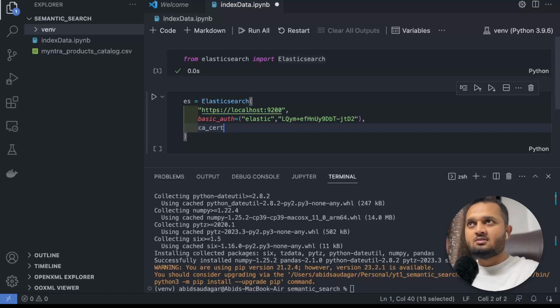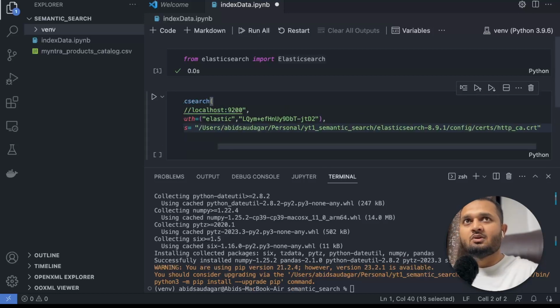One more thing we wanted to do here. From Elasticsearch 8 onwards, Elasticsearch has security enabled by default. So we have to pass the CA certificate path. This certificate is present inside the config directory of your Elasticsearch installation. In my PC, this is installed in this directory, so I'll just copy the path and paste it here.